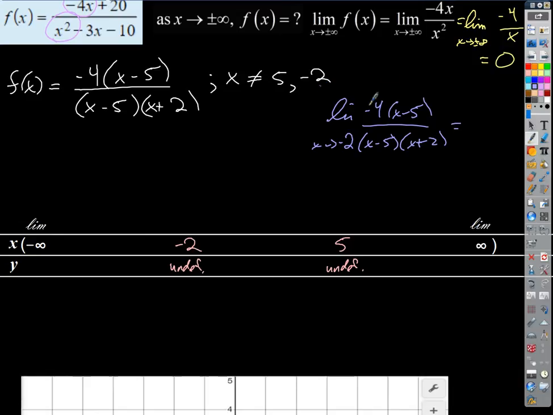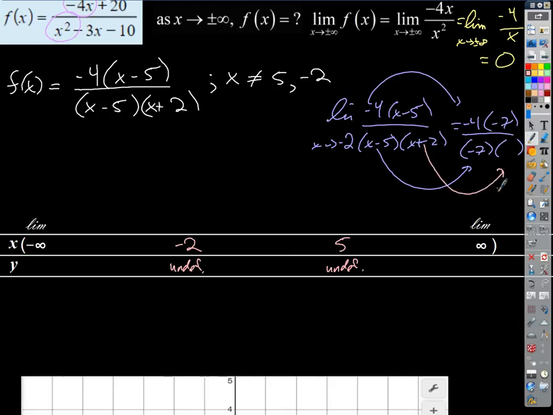So if I get really close to it, I'm going to get negative 4 times negative 7 over negative 7 times, what's that going to be? What's that approaching? As x approaches negative 2, isn't that approaching a value of 0? That's forbidden, right? But it's not actually 0, it's just a number that's getting close to 0. It's a really small number, right? So it's actually not 0. It's just a number very close to 0. What's infinitely close to 0? Now think what the behavior of the function is going to be there. I'm going to get something like 28 on the top divided by what's negative 7 times a vanishingly small number?